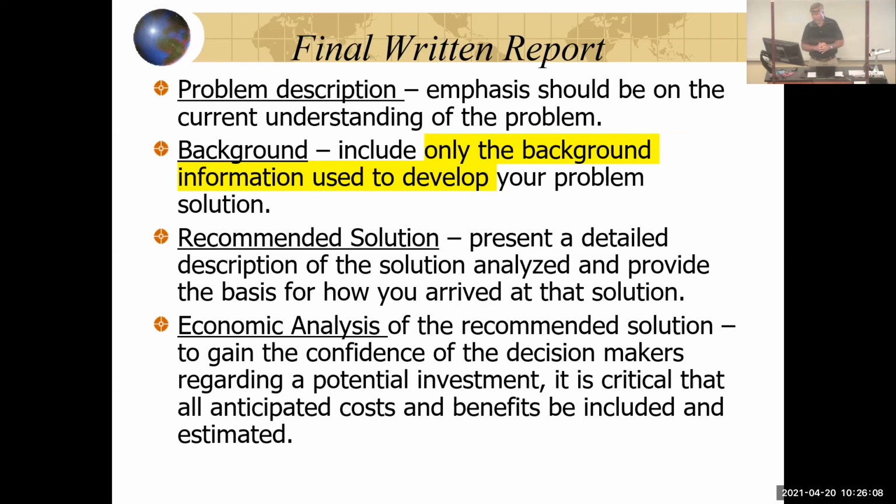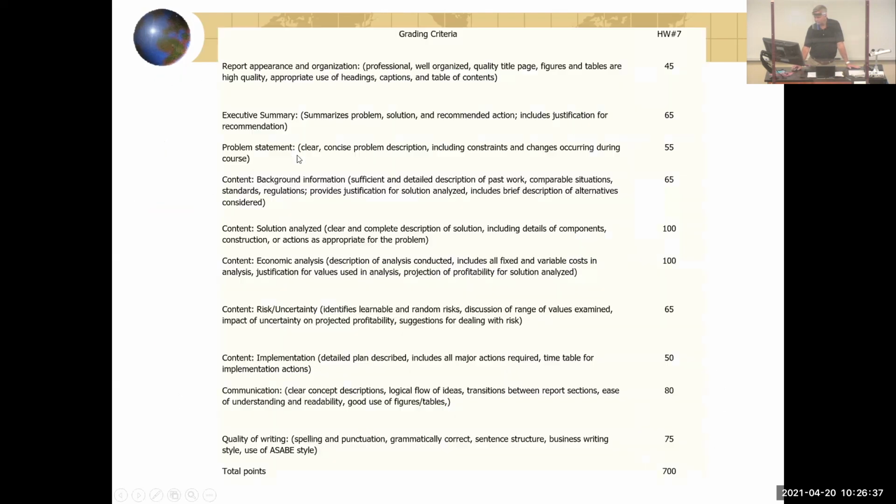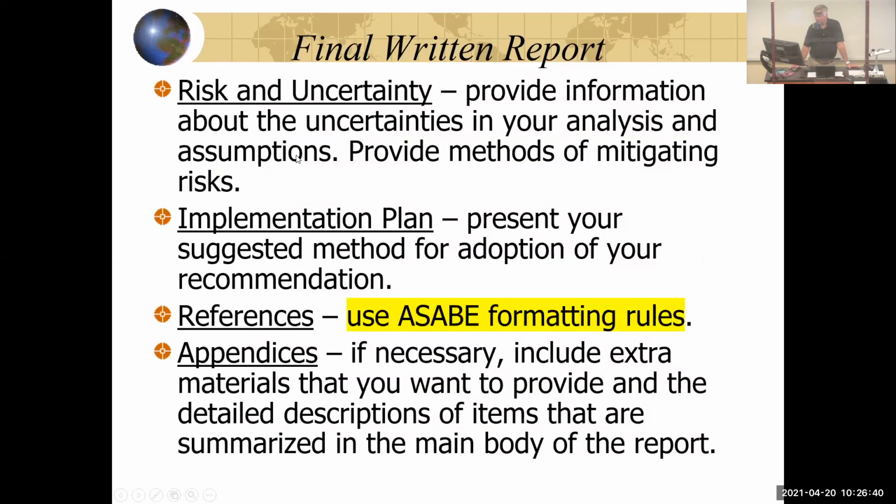Recommended solution itself. So you're obviously going to talk about each of the potential solutions to give your client a record of these are the solutions we considered. But when you talk about the recommended solution, you want to beef this up a little bit because this is really the focus of your paper. So if you're a little bit short on the recommended solution, this is where to really improve. Economic analysis, I think you probably want to cover pretty much everything, if not more than you did before. Risk uncertainty, implementation plan, those two things should be in there.